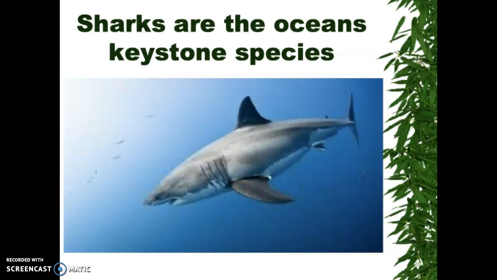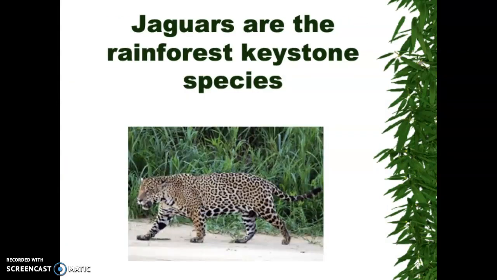Go down to Central America, jaguars. Jaguars are the rainforest keystone species. These guys maintain the biodiversity of the rainforest, yet we're pushing them to an endangered status. So some of the research I'm doing in Belize is looking at the importance of the jaguars and how they help maintain that biodiversity. So we have to have a better understanding of this.